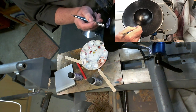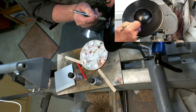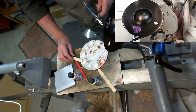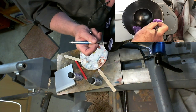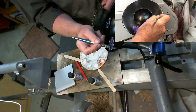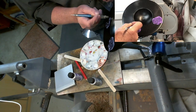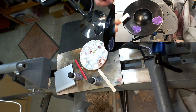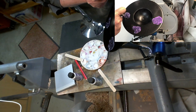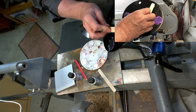You don't need a lot of the finish, it goes a long way. Hopefully you can see that. The colour comes out where it's finished. You can blend it out with the airbrush. You can use a foot pump, a car foot pump, which is what I did the first time around. You'll see that it dries as you go quite quickly because of the air drying it. So you don't really need a lot of paint at all.